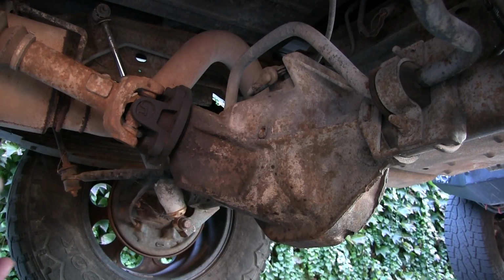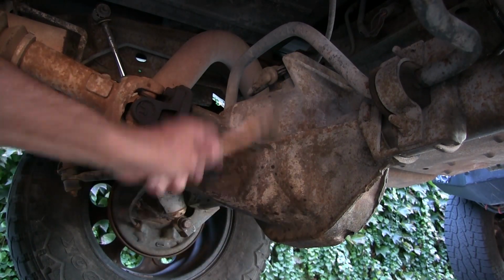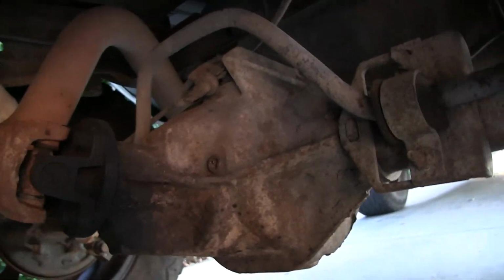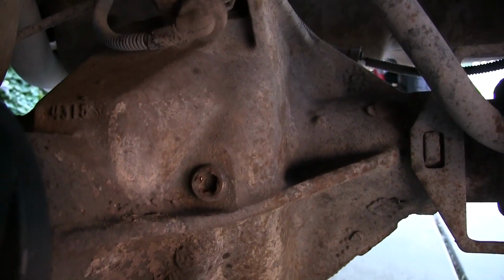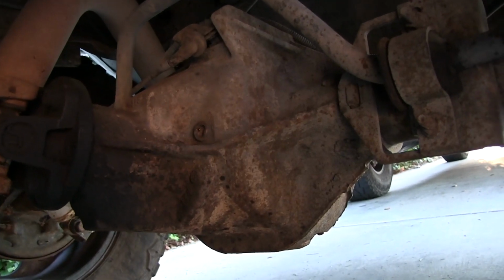So let's take a look at the rear diff while I'm under here. Stick my finger in there and see what's in there. Stick in my thumb and pull out a plum, right? Boy, that doesn't look like it's ever been opened. Well, that's not too good. I've got a 3/8 ratchet there with a cheater bar on it, and it looks like somebody had tried taking it off before. The first thing I noticed, see how the corners are kind of rounded? That might be a problem. So we'll let that go for now.